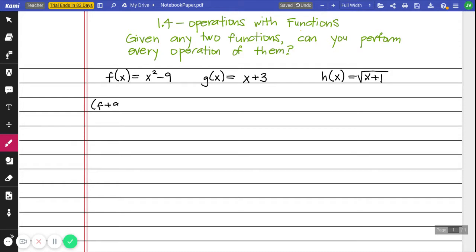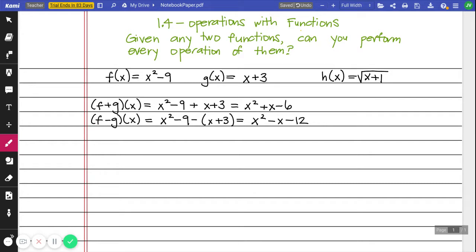Those names then allow us to use the notation a little differently. For example, this notation, f plus g of x, means that I add f of x to g of x. Ta-da, just adding them. Same thing with subtracting, although I might get a little bit more organized with my parentheses to make sure I don't lose any negatives along the way. In both of those cases, there were like terms we could collect. But if I'm doing something like this, then that's about as far as I'm going to get. I can't do too much more because there's no like terms to collect. It's hard to do anything with the square root, really.